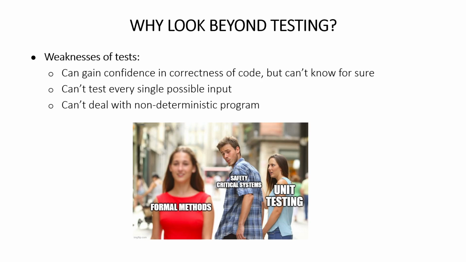So yeah, we can gain confidence in the correctness of the code, of course. If we have 10 test cases and none of them fail, and they are of good quality, then hopefully our code is correct. But we don't really know because we can't really test everything, every input. And also, it's very difficult to deal with non-deterministic programs. Did anybody ever write a non-deterministic program?